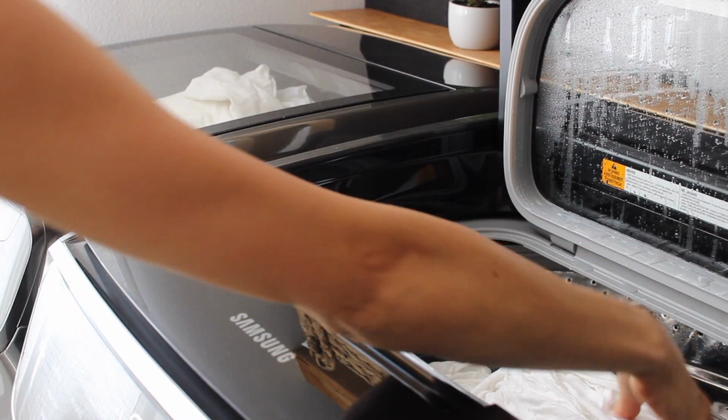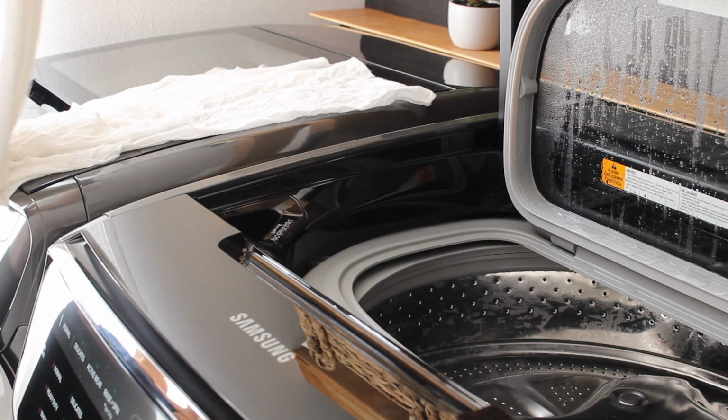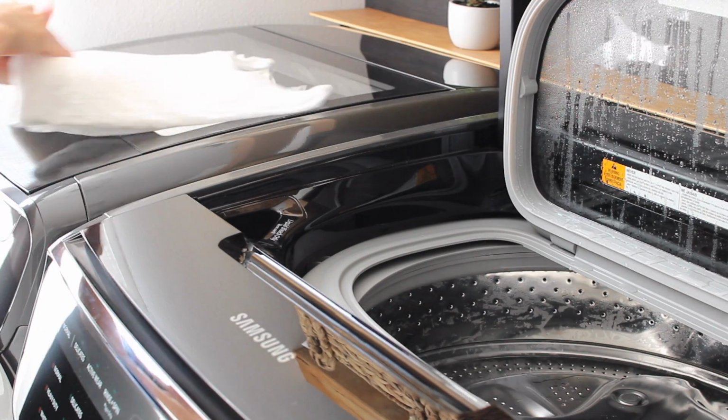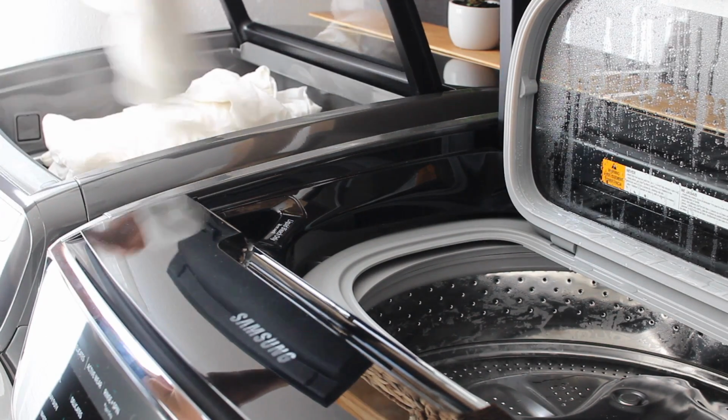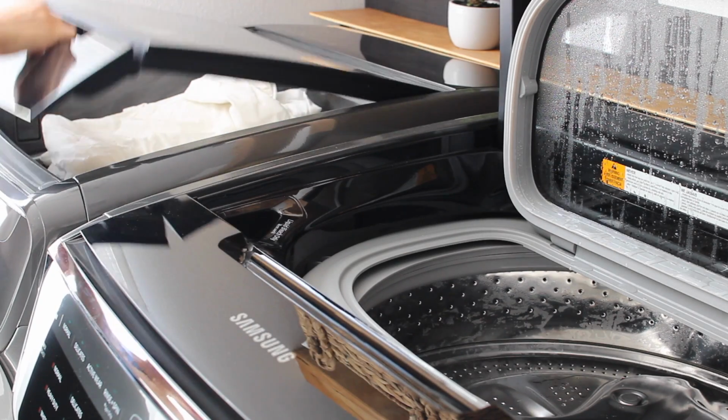The upper compartment on the dryer isn't a traditional tumble dry. It is more of a drying rack. You fold your clothes, put them neatly on top, close the lid, and start the cycle. And it doesn't throw your clothes around. It just essentially blows air from the bottom up and dries your clothes that way.